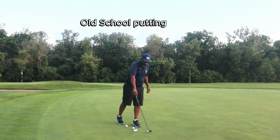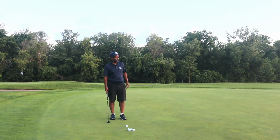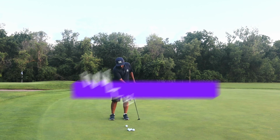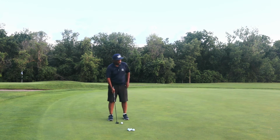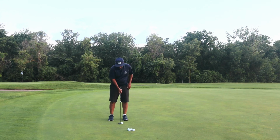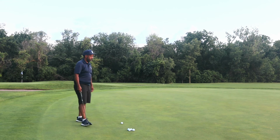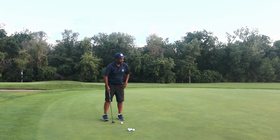Old school putting, we would have shorter backswings, longer follow-throughs, and I know I still do that. I know a lot of you guys probably think, well, we want to take a longer backstroke, a shorter follow-through, 60-40, as the teachers teach today. That's just kind of tough for someone that's been putting a certain way for 39 years to all of a sudden just change the way I putt.